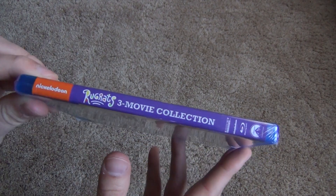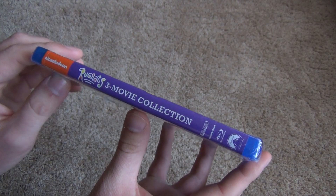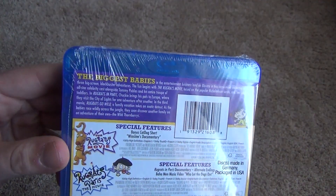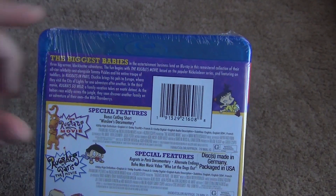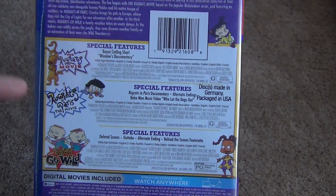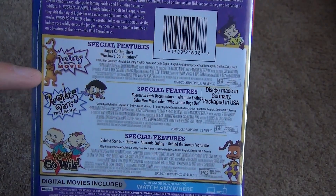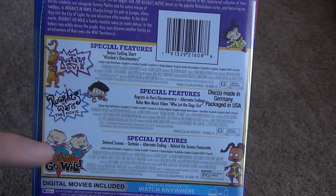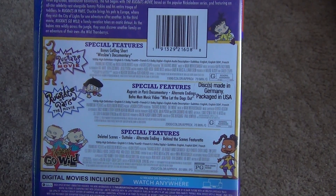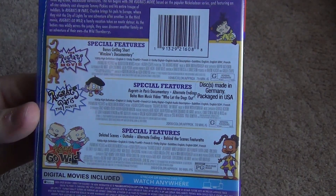Here's the spine, which I like quite a bit — we've got this kind of old school Rugrats logo and 'Three Movie Collection.' I think it looks very good. And then on the back, we've got a little description of all three of them, plus information for each movie individually. We've got classic style artwork with the logos for each of the movies: The Rugrats Movie, Rugrats in Paris, and Rugrats Go Wild. So that's the movie trilogy.